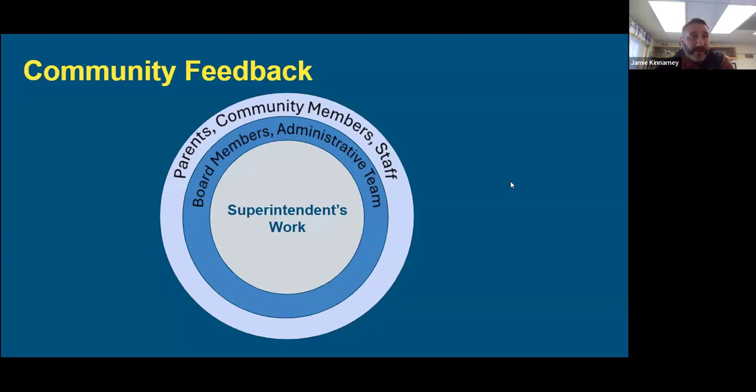So they get progress monitoring reports, written reports, both at the SU level and at each district level every month. That gives them a really good sense of what I'm doing in my work as a superintendent in leading us toward achievement of those goals. So they're essentially progress monitoring our strategic plan monthly, at the superintendent level, the curriculum coordinator level, the director of student support level, and our principal level.